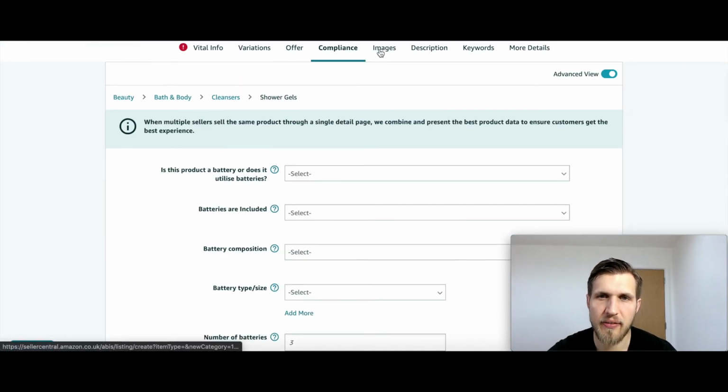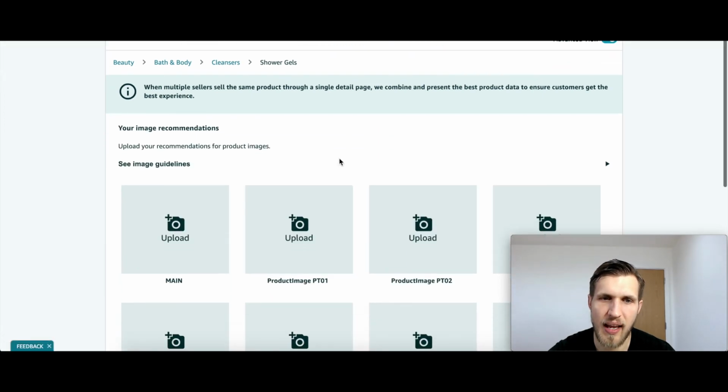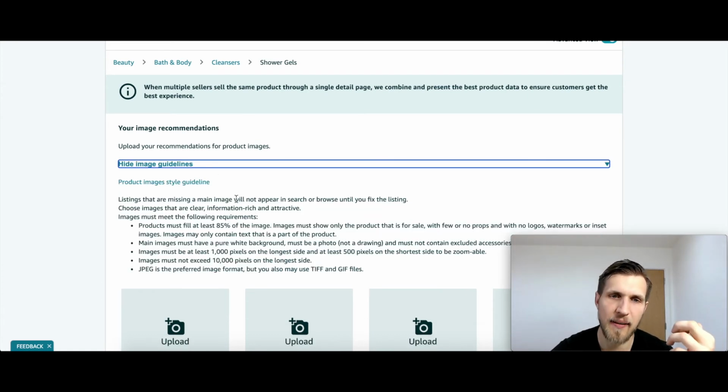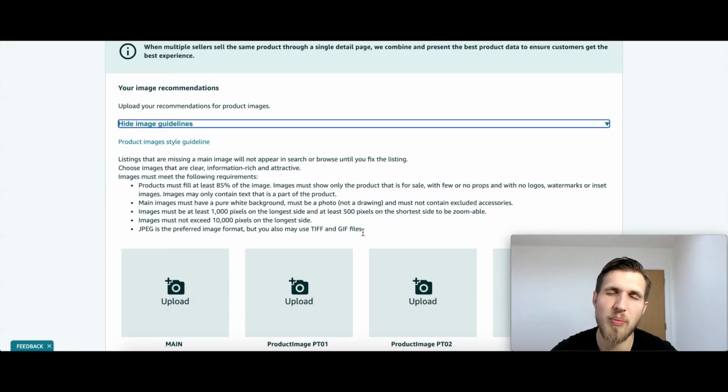Now, the next very important part is the images, and this is where you have to provide the best possible images of your product as possible. Okay, you're just going to upload them as quickly as possible as well, to make sure that they get updated and make sure that you start showing off your product as much as possible. Now, the key here, obviously you have the guidelines here, but what's most important is the fact that your product images are flashy, the fact that they will catch the customer's attention. They cannot be box standard images that you're getting from your supplier.